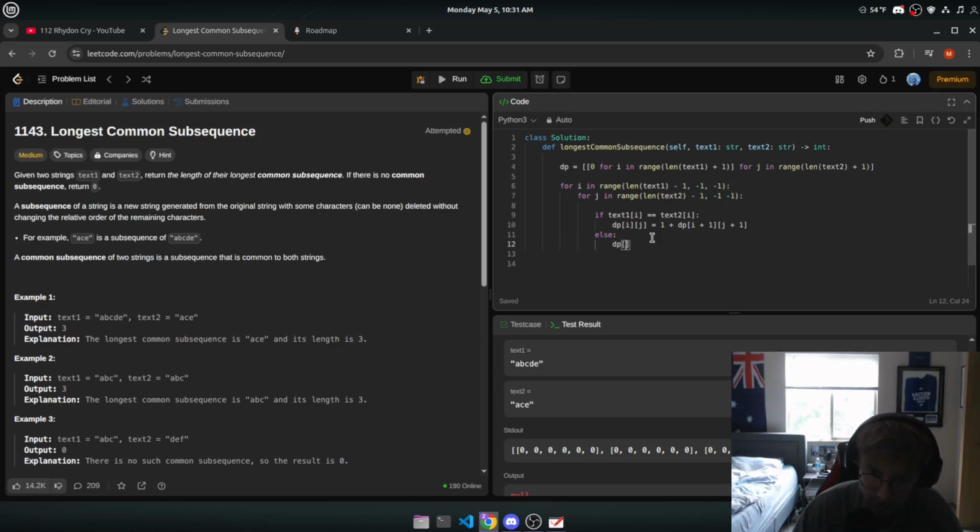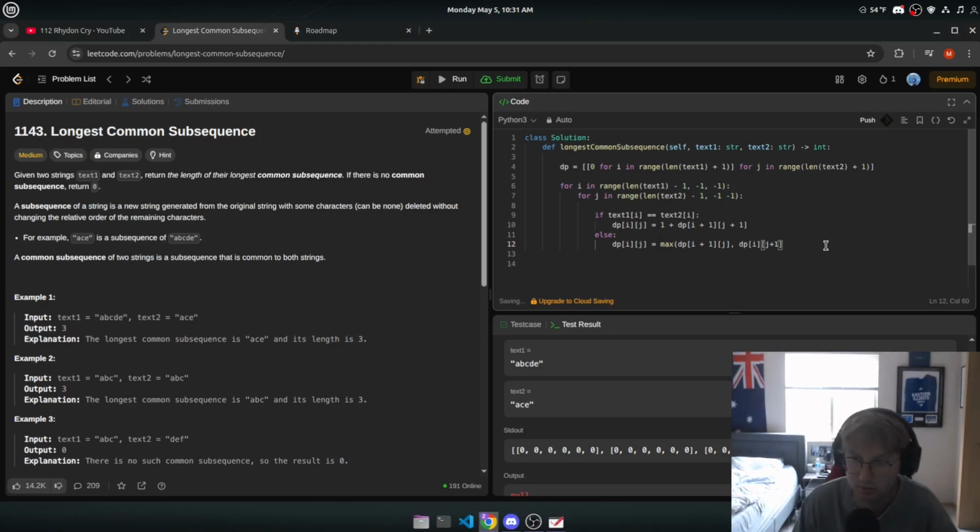We want the maximum value of either from the right, dp[i][j plus 1], this position, that's the right value, or the value below, the bottom value, dp[i plus 1][j].